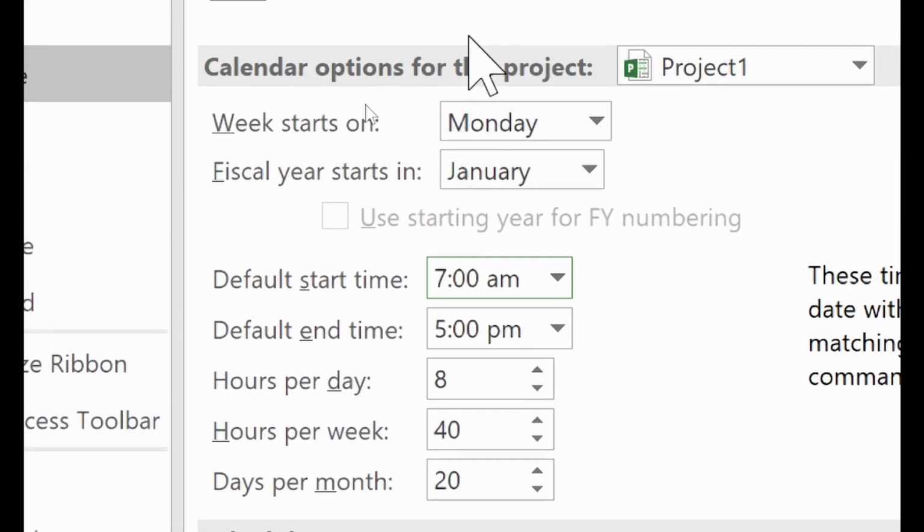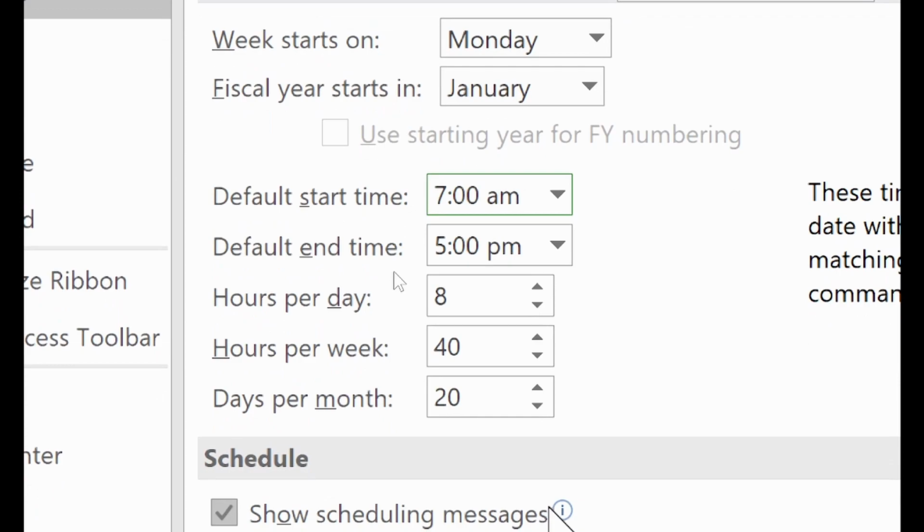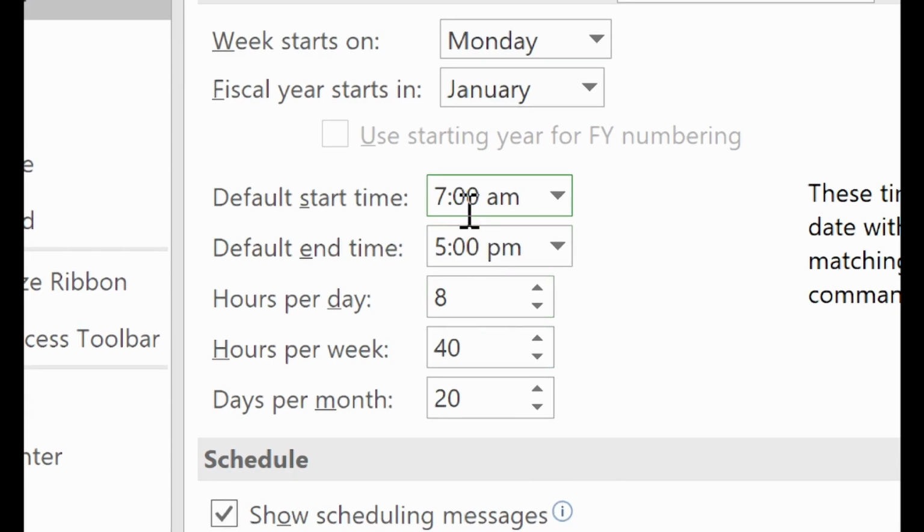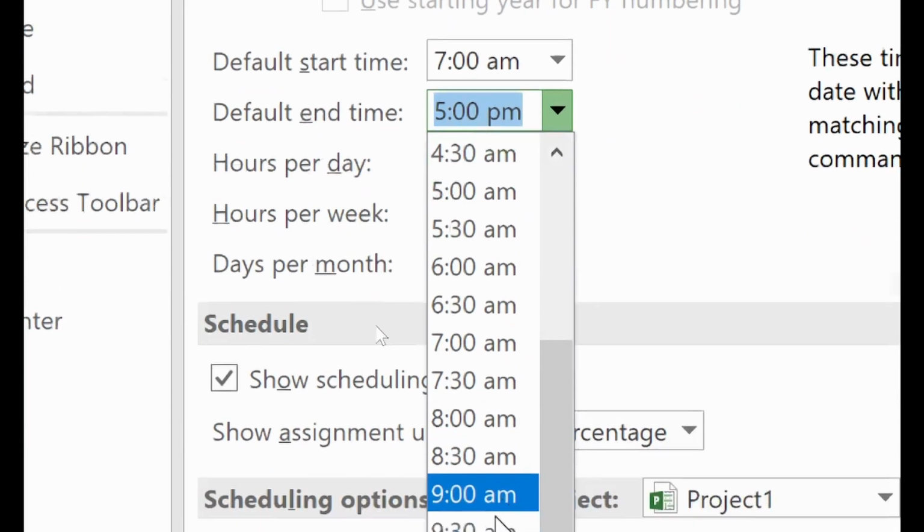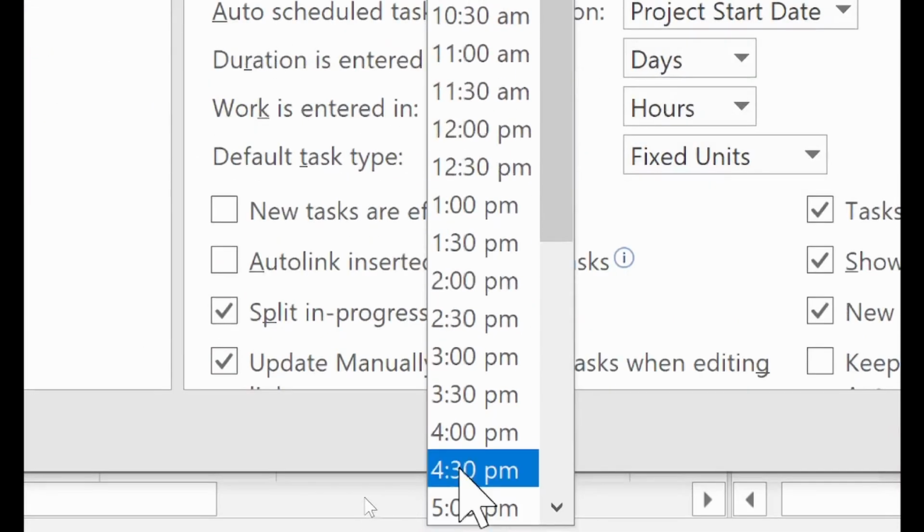Now, the settings you are doing now are not for everyday life. They're for this project. And which project are we working on? The fencing. So when should work start for this project? You state it there. When should work end? So let's change the work ending time to 4, so that it will close at 4.